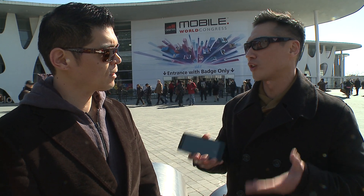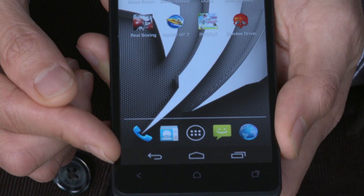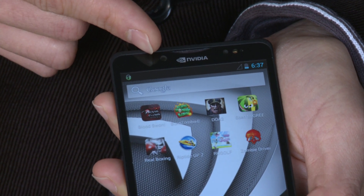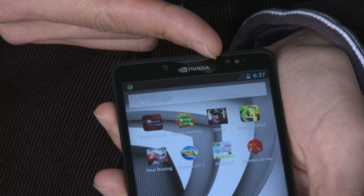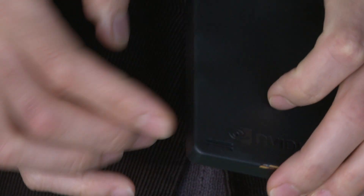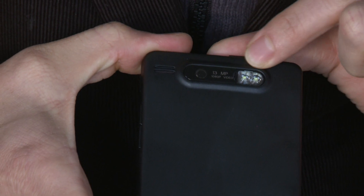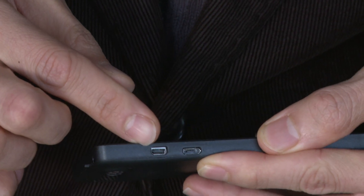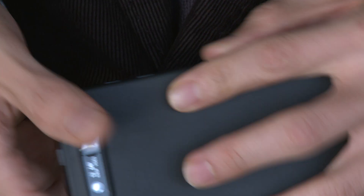We've been getting feedback that people want to see Phoenix. So this is Phoenix — our customer reference platform that we provide to OEMs. We give them all the design materials so they can take it and kick off their design, taking a shorter cycle to produce new products based off Tegra 4i. What we have here is a 5-inch display with 1920 by 1200 full HD resolution, a front-facing camera, all the sensors you'd expect from a premium smartphone like ambient light and proximity sensors, volume adjustments on the side, two stereo speakers on the back with a 13 megapixel camera and dual LED flashes, a 3.5 millimeter audio jack, a mini HD display port, and micro USB port.